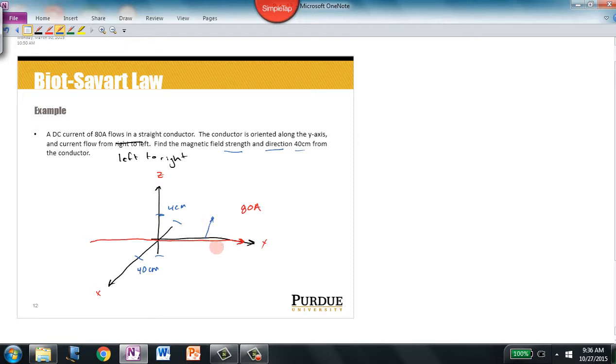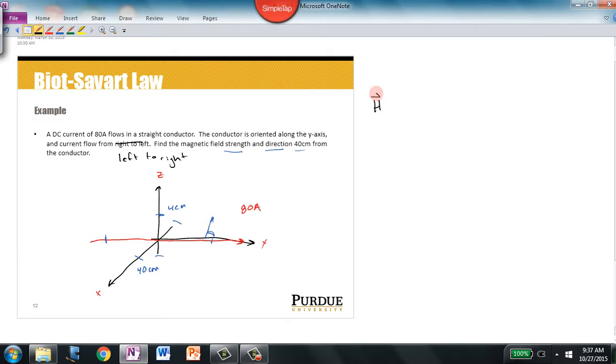The thing that they all share in common is that as long as I'm 40 centimeters away, it doesn't matter if I'm on the z-axis, it doesn't matter if I'm on the x-axis, it doesn't matter if I've got some sort of rotation to the z and x-axis, it doesn't matter if I measure down here or up here, the magnitude's all the same, because the only thing that sets the magnitude from the Biot-Savart law is current magnitude and the radial distance of the point away. Since the radial distance of all these points is 40 centimeters and it's constant current, the magnitude of the magnetic field strength at those 40 centimeter points is all going to be the same. And that calculation is pretty easy to do.